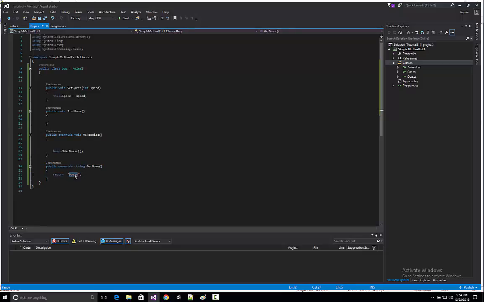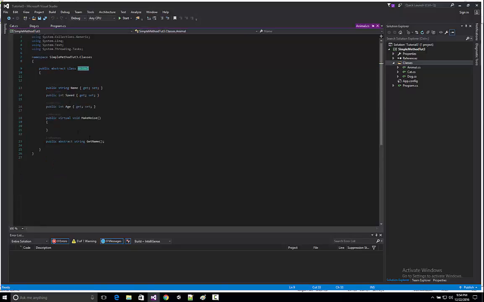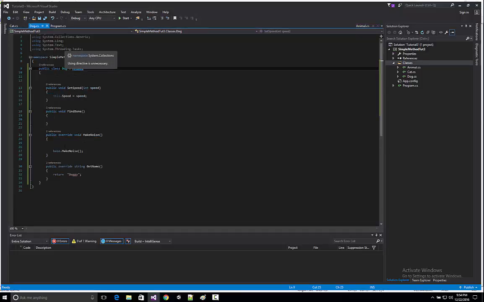Get name just returned a string, and it was an override. That override, if you looked in animal, was overriding the abstract get name in animal, which didn't have a body because it is required in anything that inherits it, whereas make noise is a virtual, so you can override it, however it is not necessary.